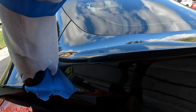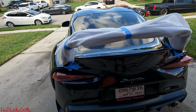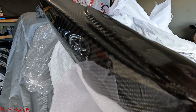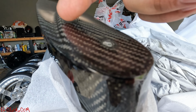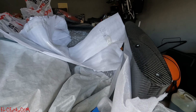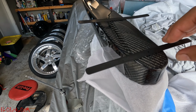Got my markings down, just little guides, and I'm gonna double check anyways before I drill anything, make sure we're good. So let's go ahead and take it off, put the ties on, and secure it in place. All right, this is the lip I'm telling you guys right here. You see it sticking out, barely out of the hatch, like 1 mil. So that's it right there. On both sides, it's got the same thing. Yeah, see, that's it right there.